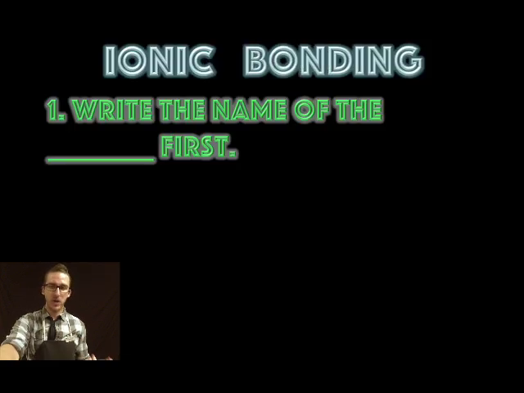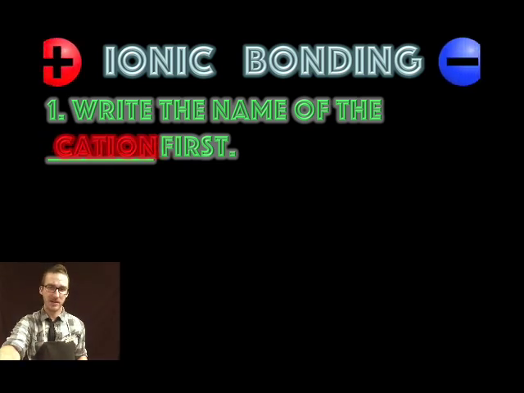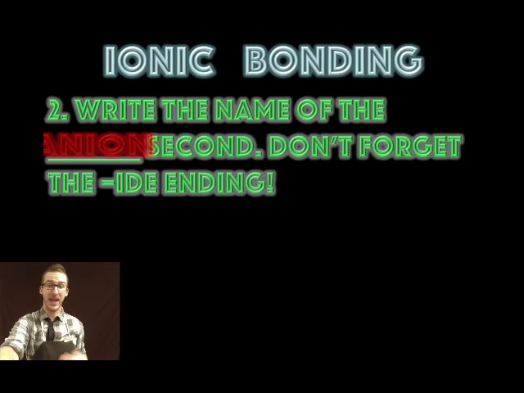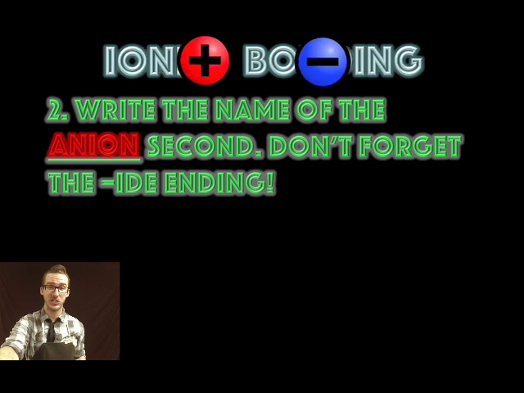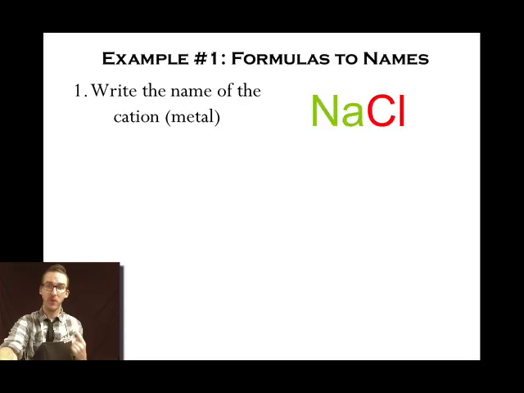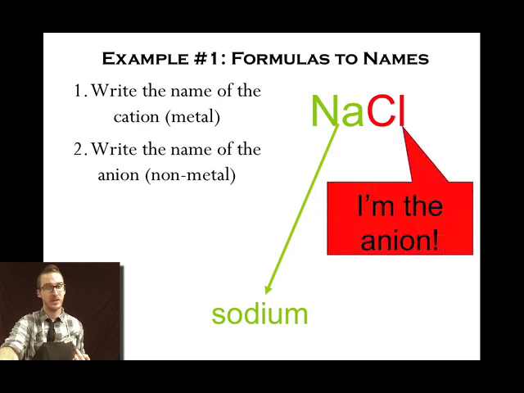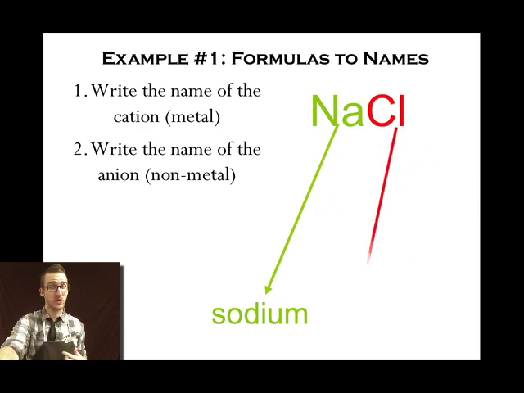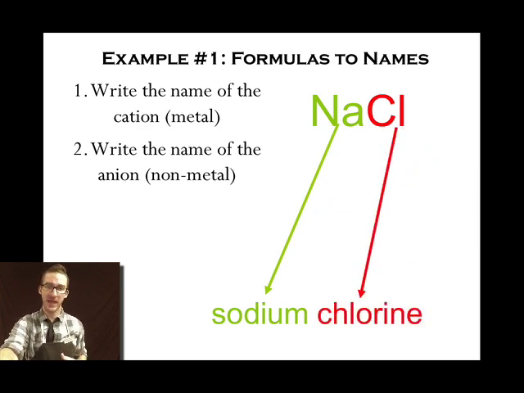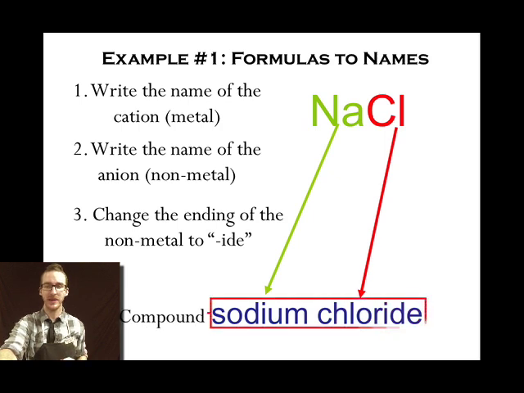Okay, let's talk about doing the reverse. What if we're given a formula and we want the name? First, simply write the name of the cation. Second, write the name of the anion. Don't forget your ending has changed to IDE. For example, NaCl. First, we can write the name of the cation. Na is my cation. Its name is sodium. Second, we're gonna write the name of the anion. The anion in this case is chlorine, but don't forget, change that ending of the non-metal to IDE. So we have sodium chloride and that's the final name for my compound.